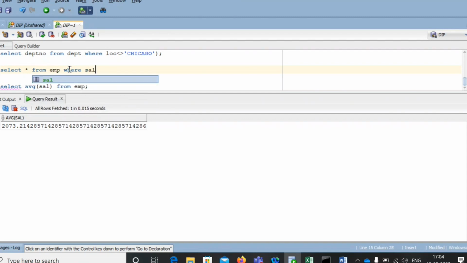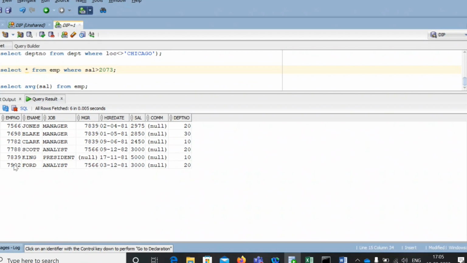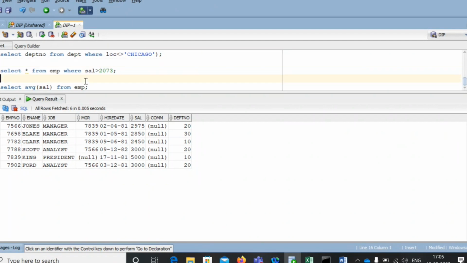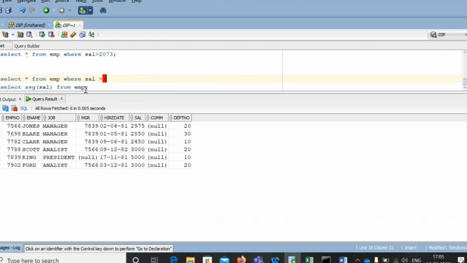Where salary greater than 2073. This is what he is expecting. Okay. So you may simply put salary greater than. So simply you will use this logic.